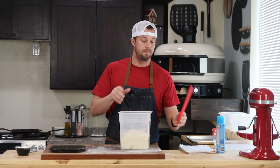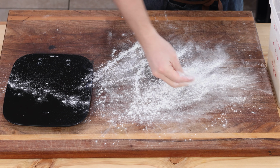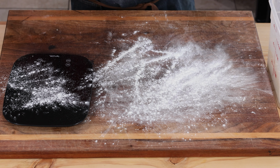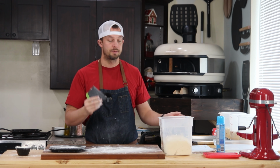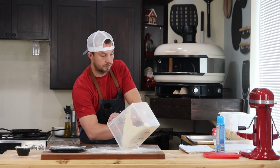What I like to do is flour my work surface a little bit so it doesn't stick. You can use a bench scrape, spatula, or your hand. Scrape the dough out onto your work surface.